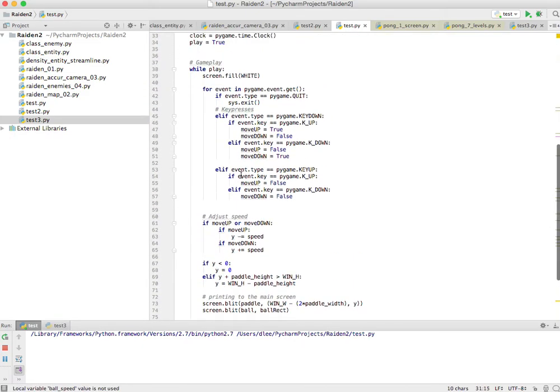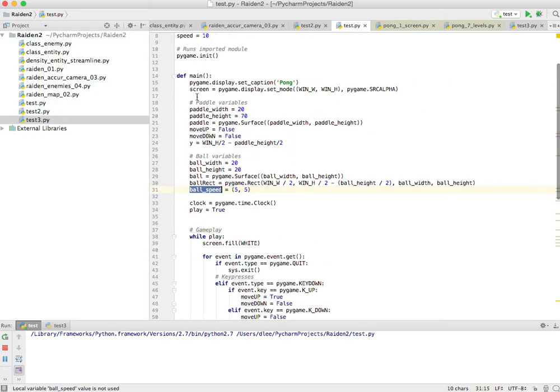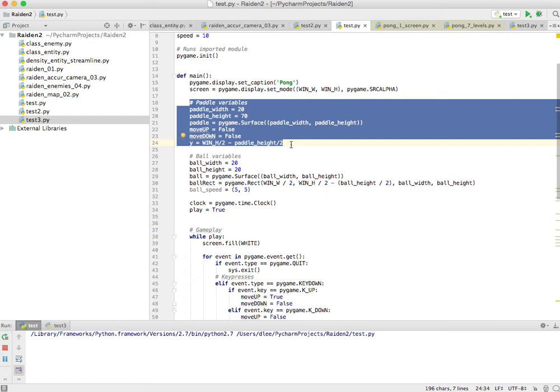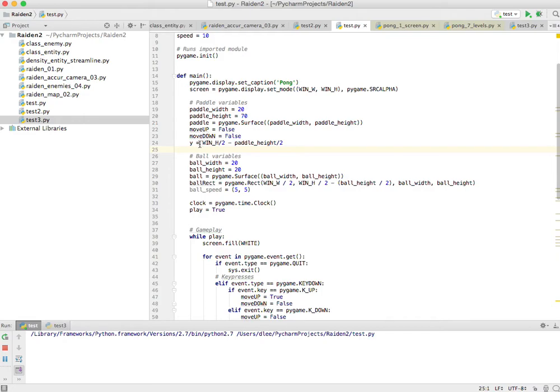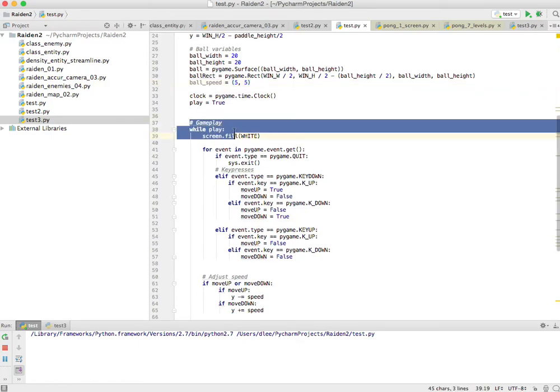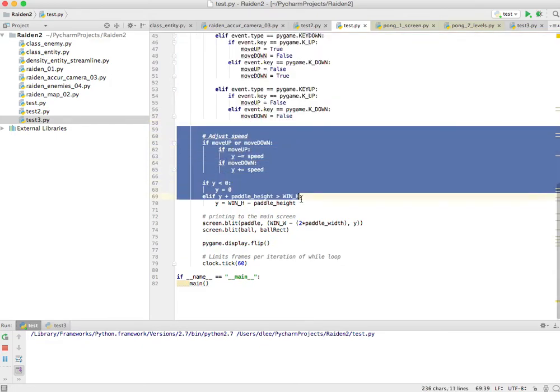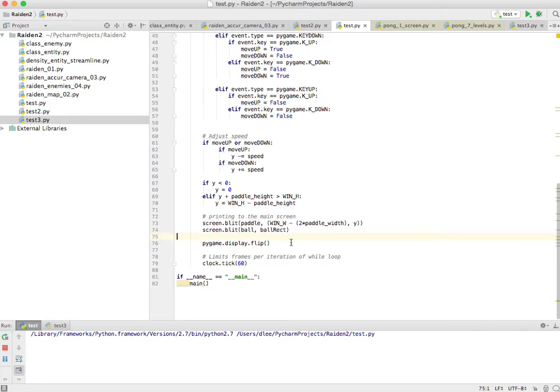When we're here in our code, again, to reiterate, in the very beginning, we have all the variables that we need. I've put together the variables regarding the paddle. First paddle here, my second paddle would be right below it, and the variables regarding the ball should all be together, right? And then following that, we have our game loop, which is the while loop. It takes in our keystrokes. Following that, we adjust the paddle's position, and then we blit all of our characters on the screen and turn on our projector before entering back into the while loop.